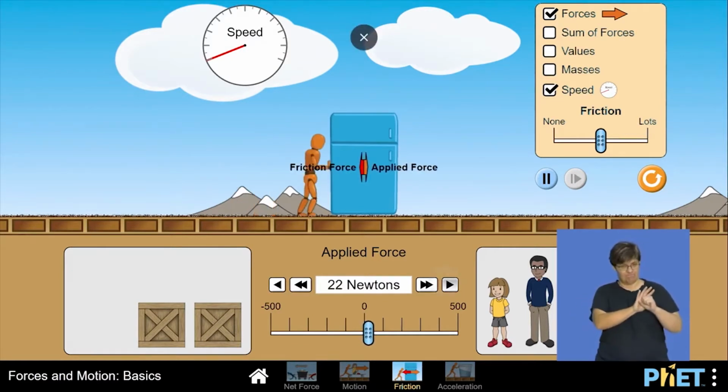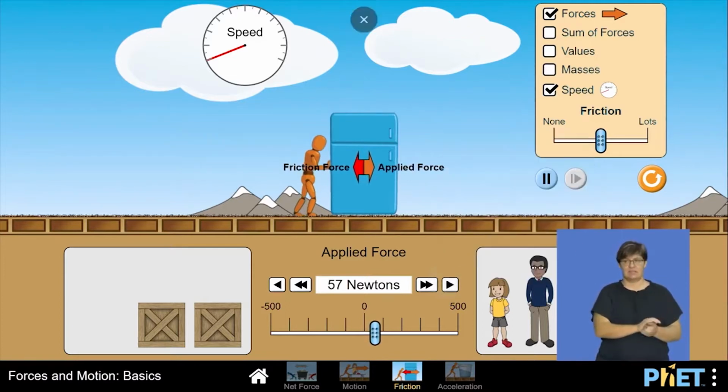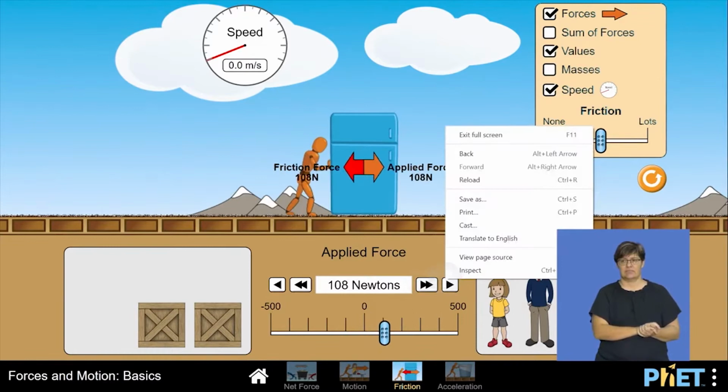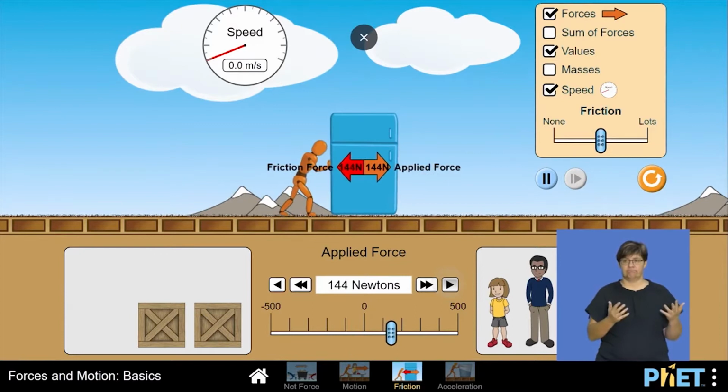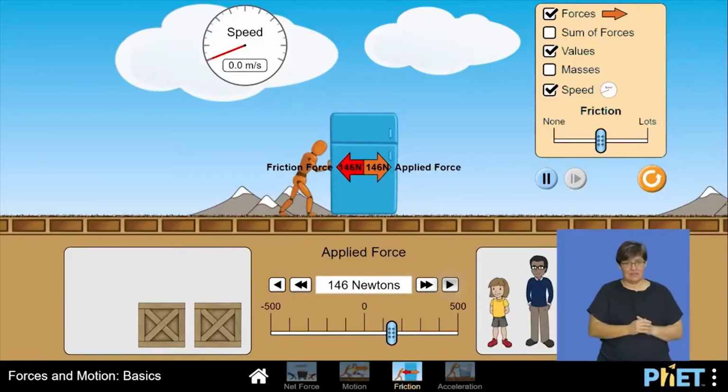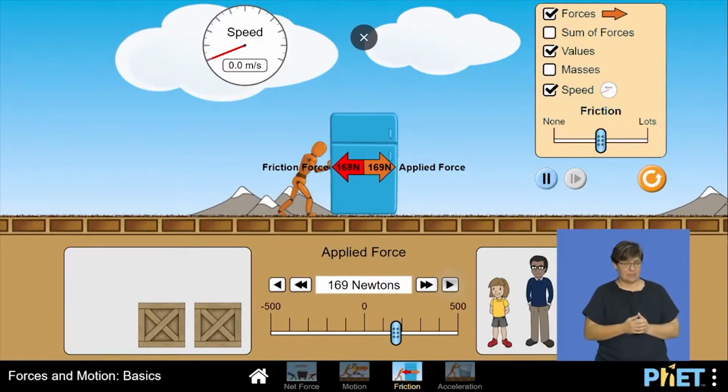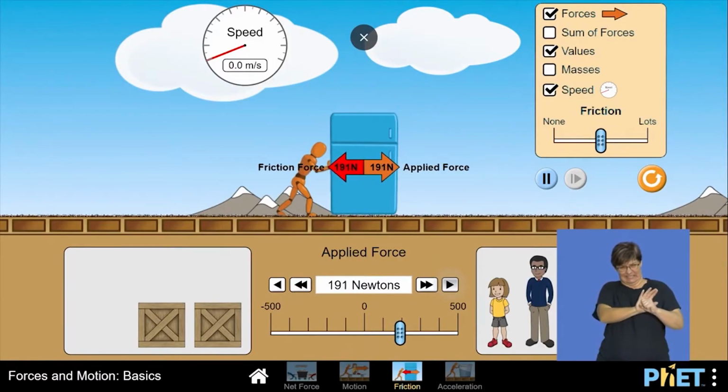And again, the force of static friction gets bigger and bigger. Let's just put the values in because it makes it easier. So here we go. Oh boy. We expect to have to push a lot harder. We expect that there's going to be more friction because it's 200 kilograms. It's a big, big mass. Very difficult to get it to move. So we keep going, and it's going to be a long time before it gets to move.